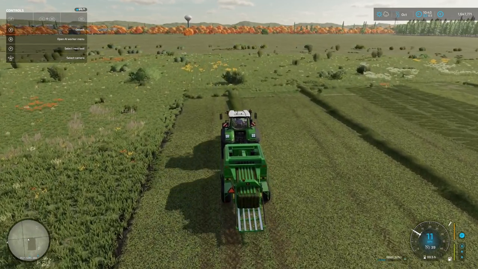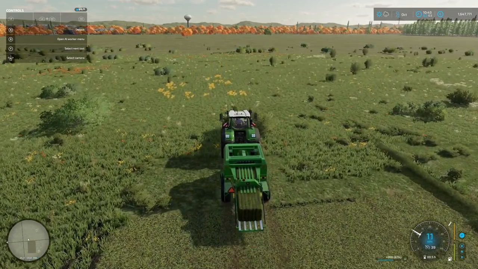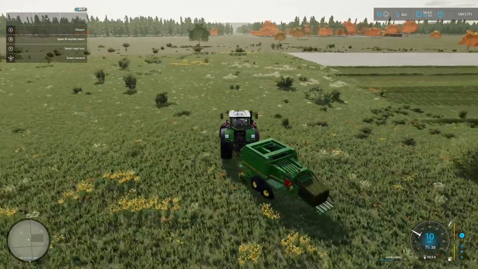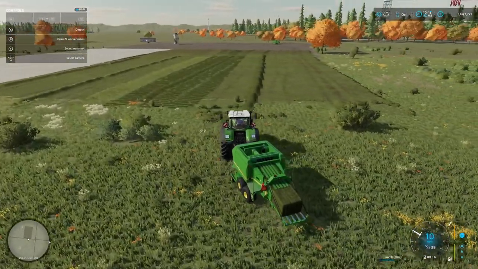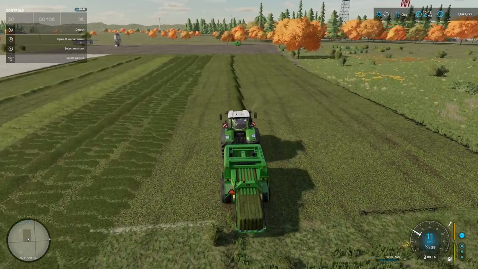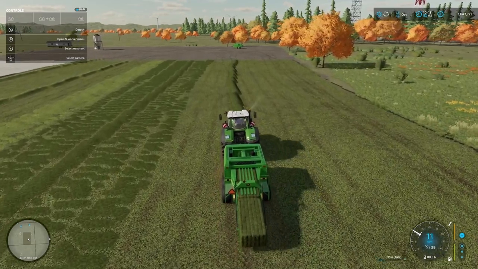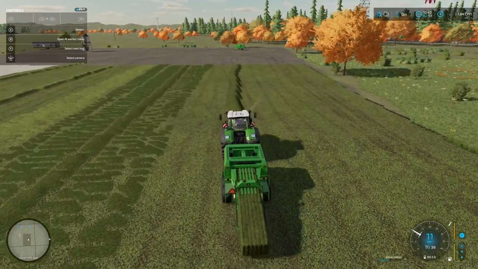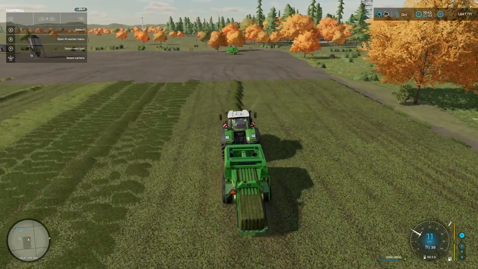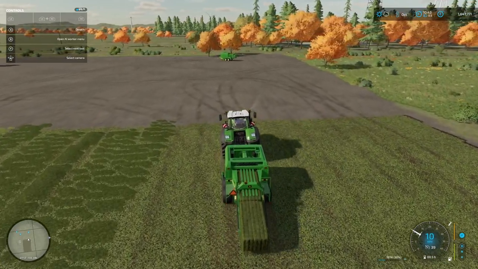And as the other square balers do, it does do a couple of bales before it drops one, which is not a real problem, because you can empty out at the end, once you finish baling, just go back up again. You can see we're averaging 10 to 11 miles an hour, pretty flat. Flat land, I must admit. Yeah, and just works very, very smoothly. Very, very basic mod.